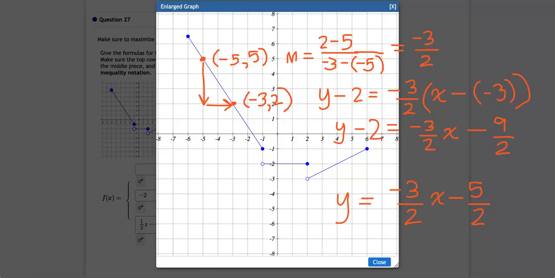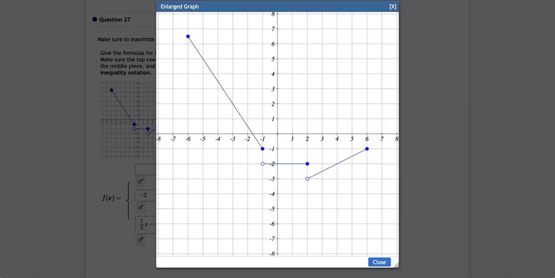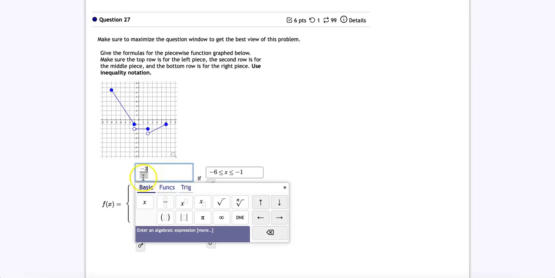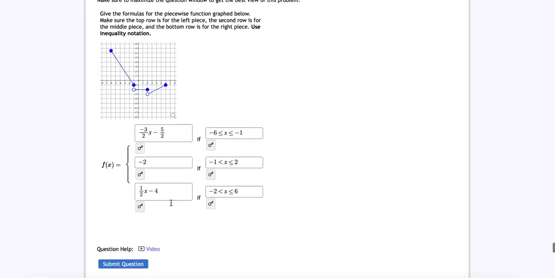Does that seem reasonable? Well, if I go down 3 over 2 again, I can see that the trajectory of this line is indeed to go through -2.5. So that matches what I found here algebraically. It really doesn't matter which method you use, so long as you can get an accurate equation. So let's go back to enter this. And now I can submit.